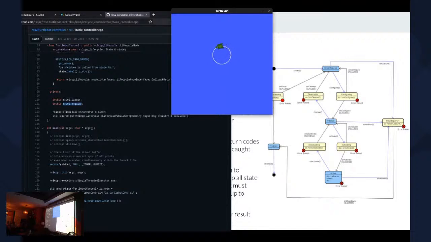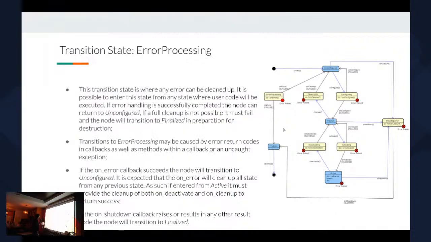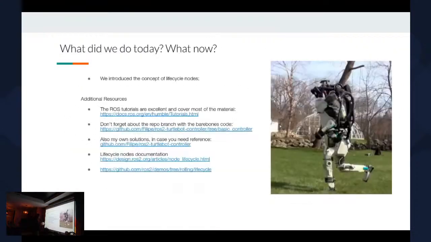I hope you found this presentation useful. If you want to have access to the examples that I ran here, just access the GitHub page that was displayed here, and you'll have all the information that you need. And not only about the ROS 2 node life cycles, but also some basic ROS tutorials on how to create publishers and subscribers, how to create launch files, configurations, and so on. You can get some information here.